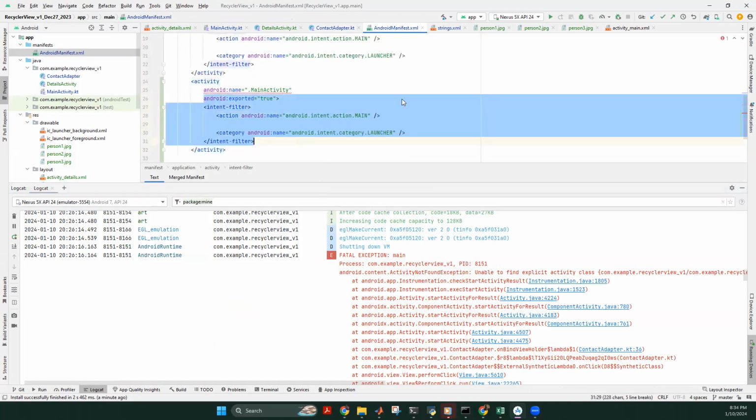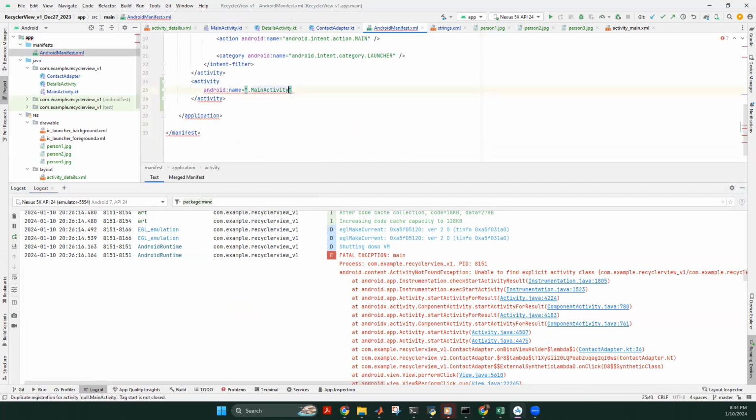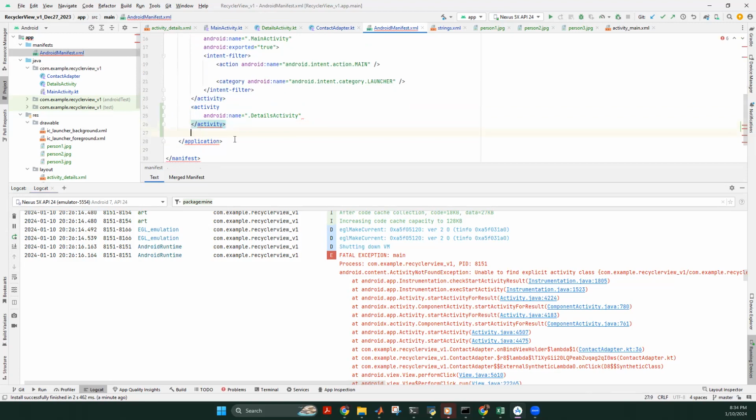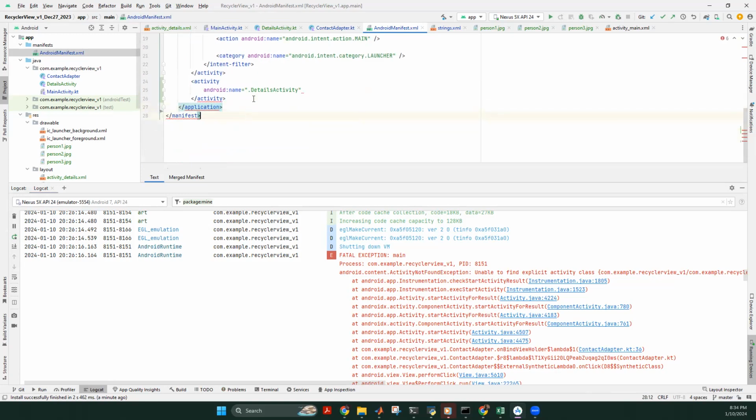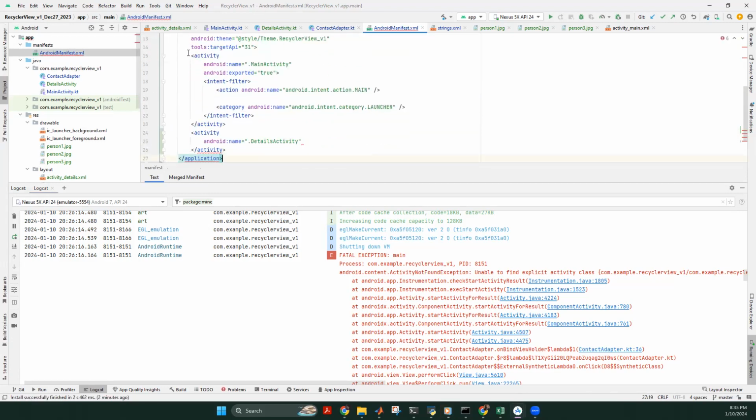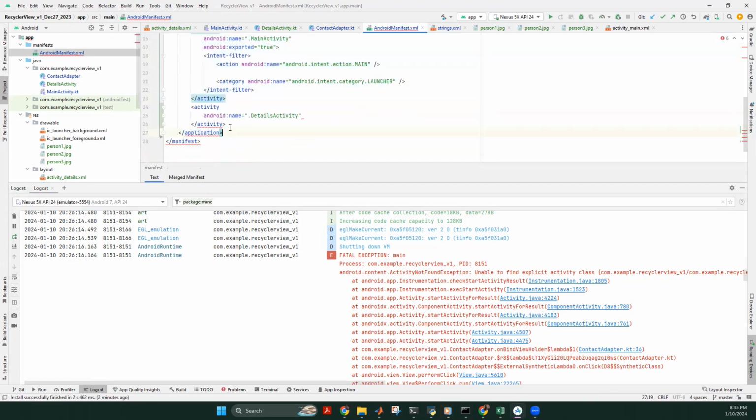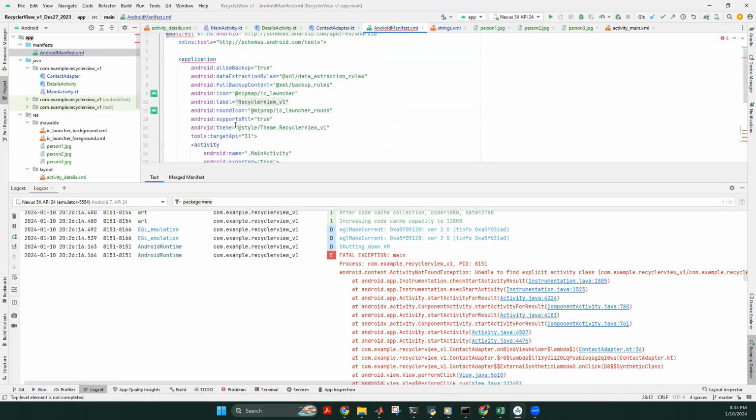And there we have to define that activity name as DetailsActivity. The activity should be created.